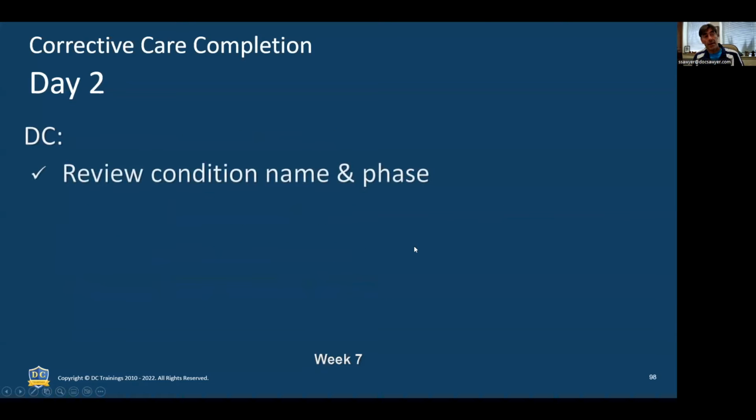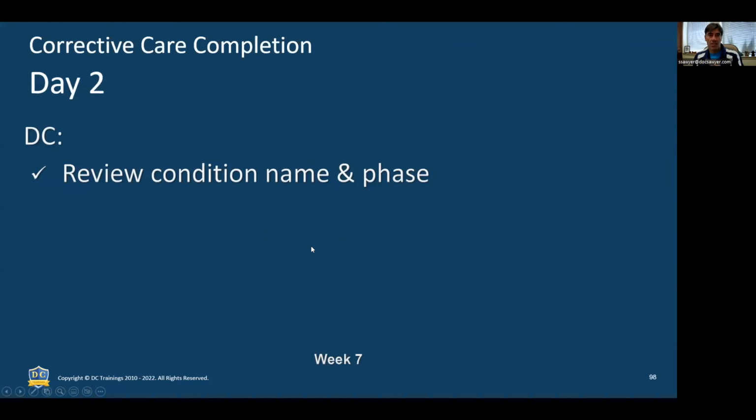So then I come in, and again, this is day 2. The first day was just, we did the exam, we took the x-rays, and we made sure that form was completed. That's it. Day 2 now, the patient brought the form back, they're laying down. I come in, I adjust them, then I have them sit up. And when they're sitting up, now I'm going to go through these steps.